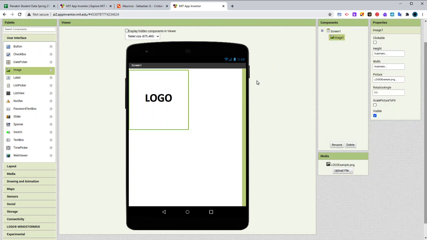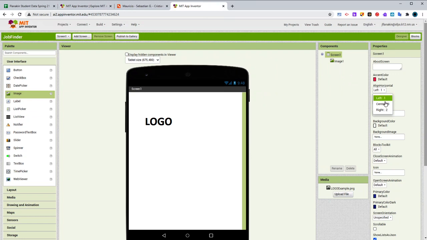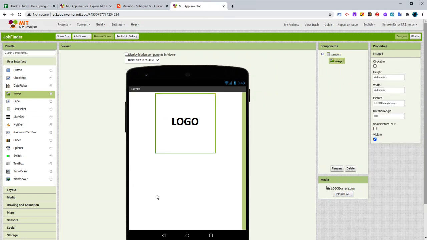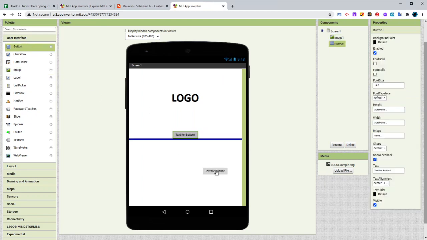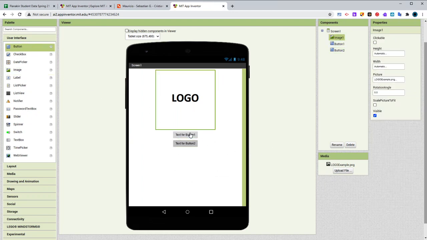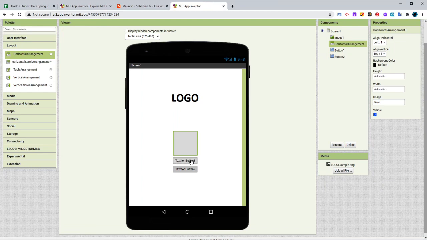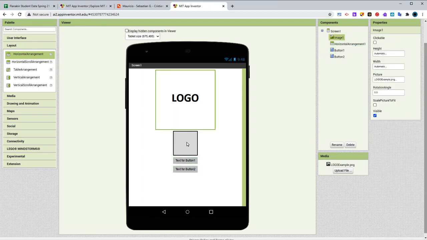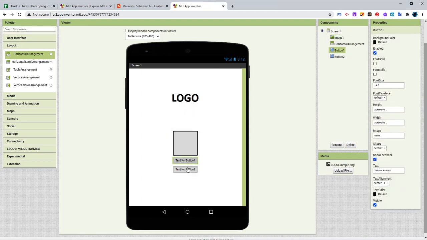I noticed it's in the left side, so I want to go to screen 1 up here. And I'm going to align horizontal center. Now everything on this screen will be in the middle, which is fantastic. So let's put some buttons on here. So I'm going to grab a couple buttons. Boom, 1. Boom, 2. 2 buttons. You'll notice the buttons are kind of high up by the logo. Let's fix that by taking any sort of layout and just plopping it in between. And that will space it out. So that layout will be invisible. Don't worry about that. And we can work on our buttons here.